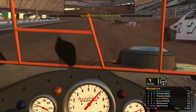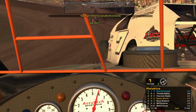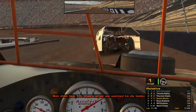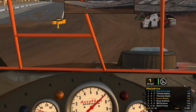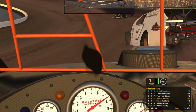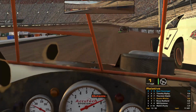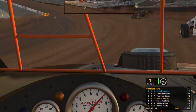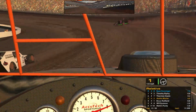We both seem a little quicker than the 2 right now. Seems like we're catching them a little bit. Don't want to run into the 7, about did. Surprised I let off enough to not get into his back end. Surprised he went low there. Very surprised. Hopefully he keeps doing that. I get such a run on him, it's ridiculous. Lap around 13 already. I'm happy there's been no cautions. I'm hoping we can stay like this.